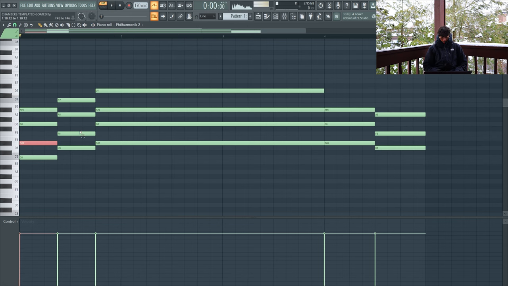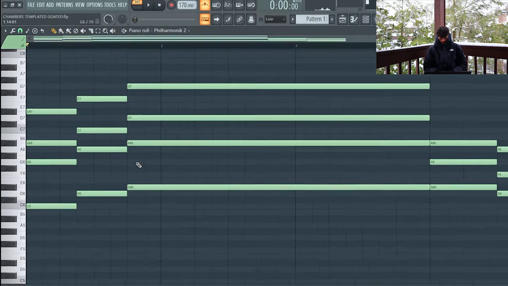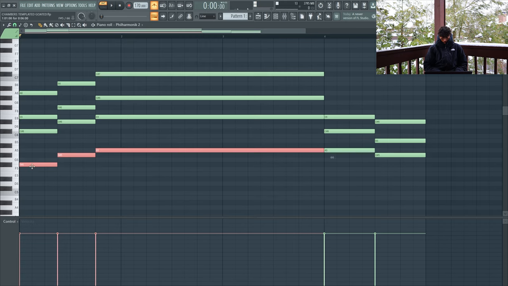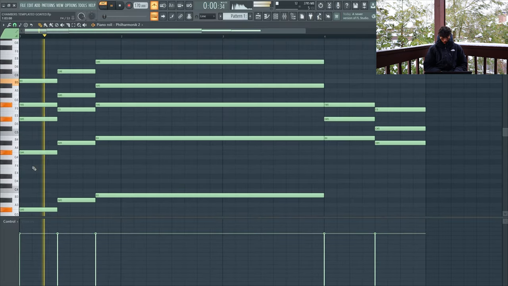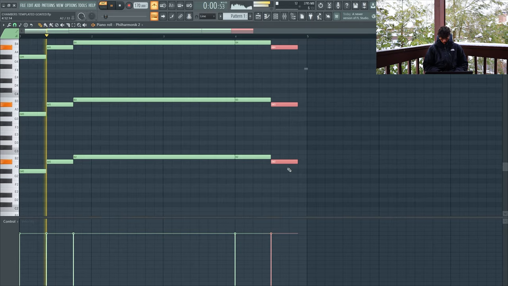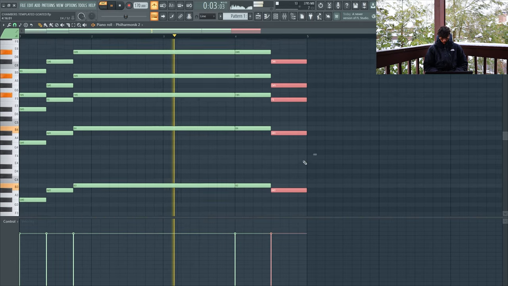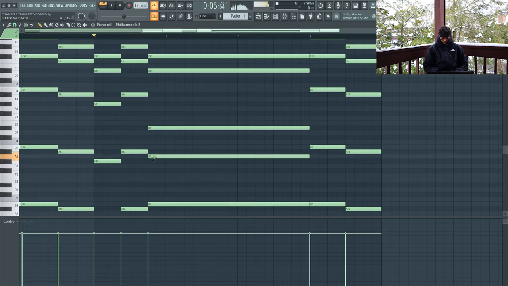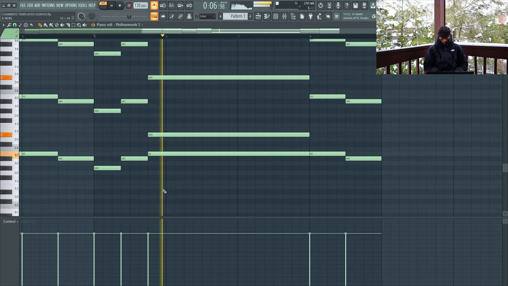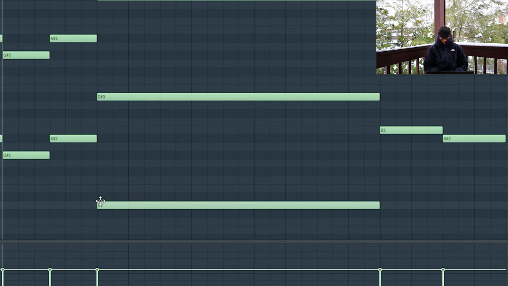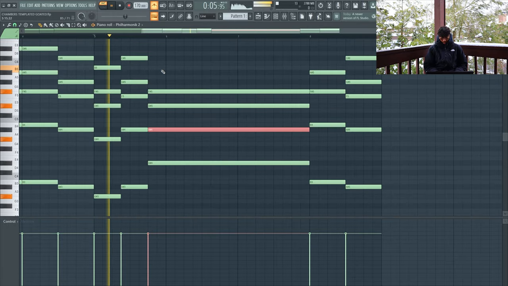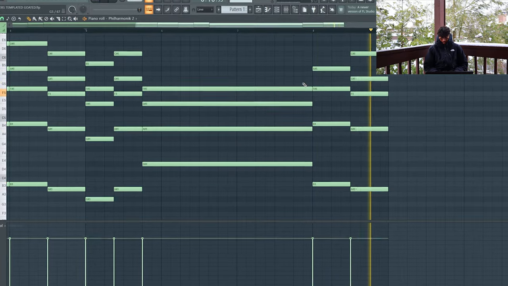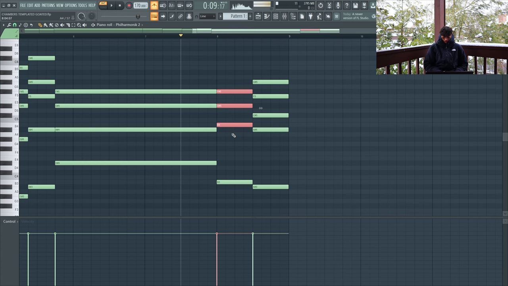Except I don't like that. So we're gonna do some inversions, and that's when you take some notes and bring them up or down an octave. So I'm gonna do that. Let's also pitch this whole thing down. Get some octave copies of these notes. We wanna bring that root note down to D sharp. There it is. We'll just keep it simple with a B major triad right here, and then an A minor seventh.